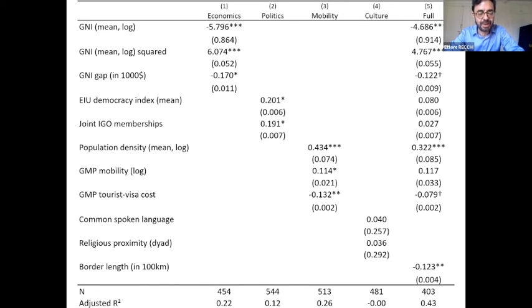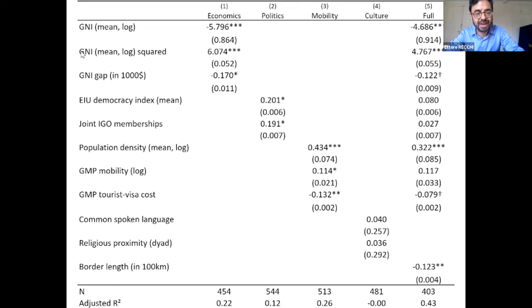We run models for the four separate types of predictors: economic, political, mobility, and cultural predictors. Cultural predictors don't make a difference. Mobility does to some extent, and particularly the density of the population of the two countries. Political factors matter a bit. Economic development matters a lot in two senses. Poorer countries have more porous, more permeable borders. Why? Because possibly they don't have much to defend, and they cannot afford to set up a lot of infrastructures or a set of checkpoints.